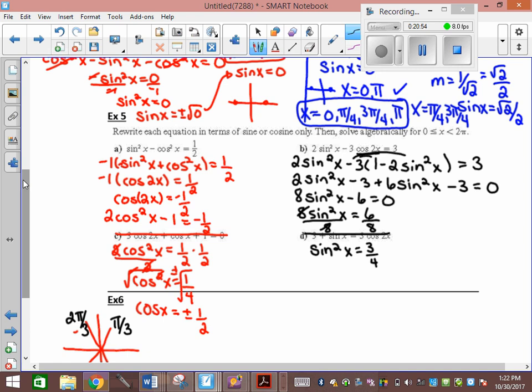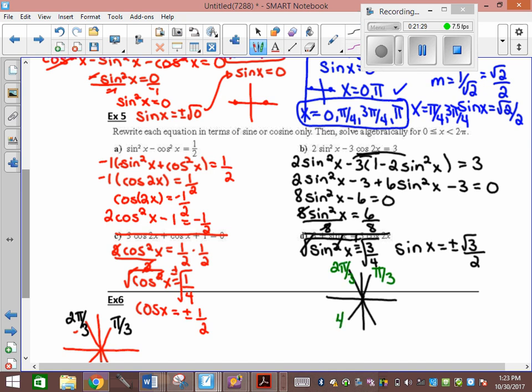Now this isn't on your unit circle as of now, but when you square root it, it actually works out nicely. Square root, and you get sine x equals, remember there's a plus or minus sign in front. And remember you can split that square root up, so you get plus or minus square root 3, which doesn't break down, but square root 4 breaks down into a 2. So it's actually all the nice square root 3 over 2's, which is at every 60 again. So this time I'll write the right ones. So it's pi over 3, 2 pi over 3, 4 pi over 3, and 5 pi over 3.